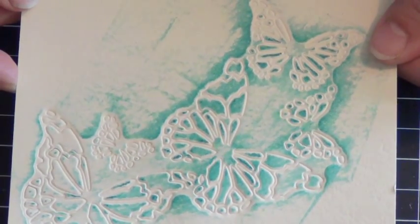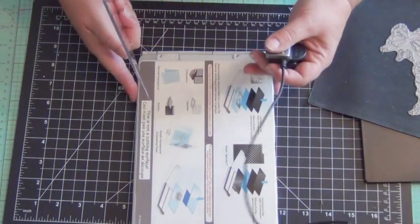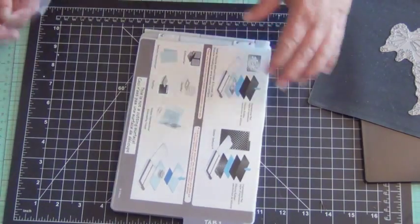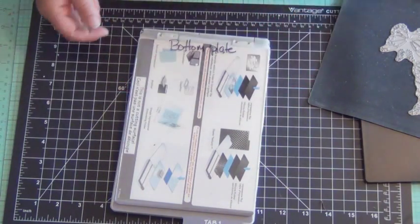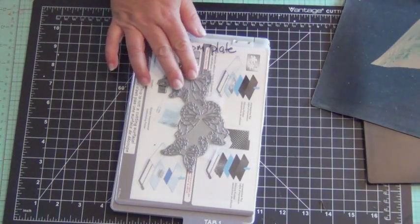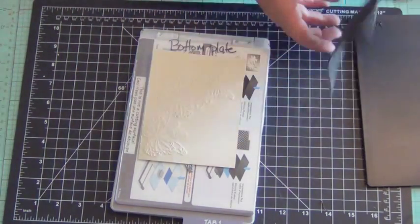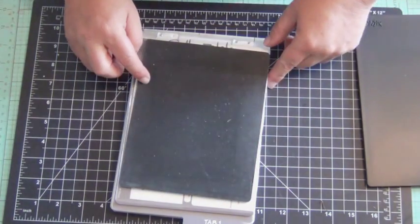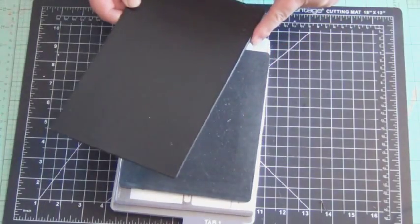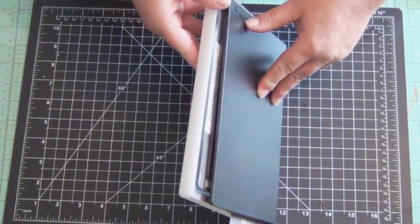So to review real quickly before I end this video, you want your Sizzix base plate set to tab 1. You want one acrylic plate on top of the base. You then want your die, cutting side facing up. You want your paper on top of the die, then your silicone mat, and then your impression pad from Sizzix on top of that. And that is your sandwich to emboss your dies.